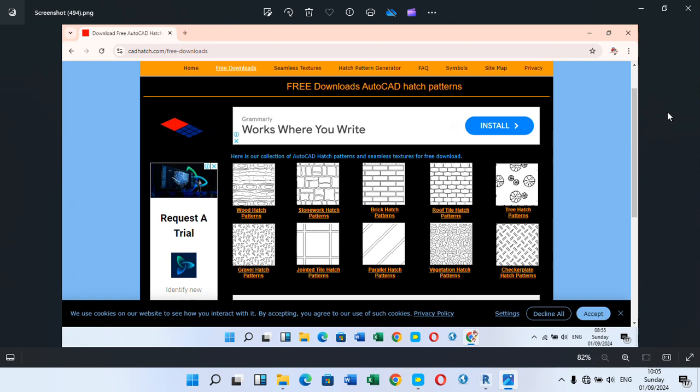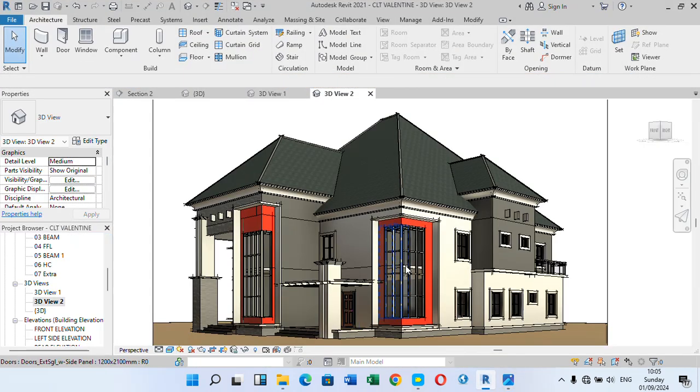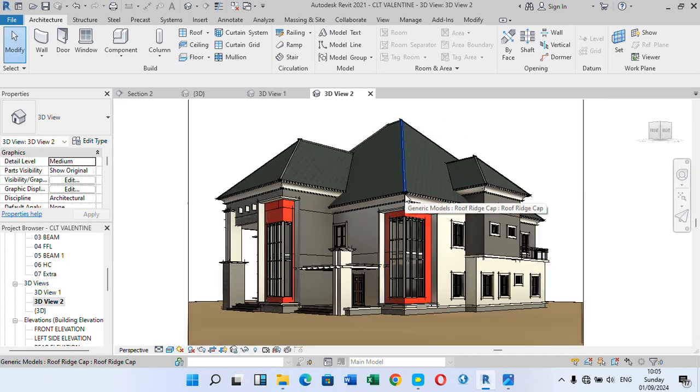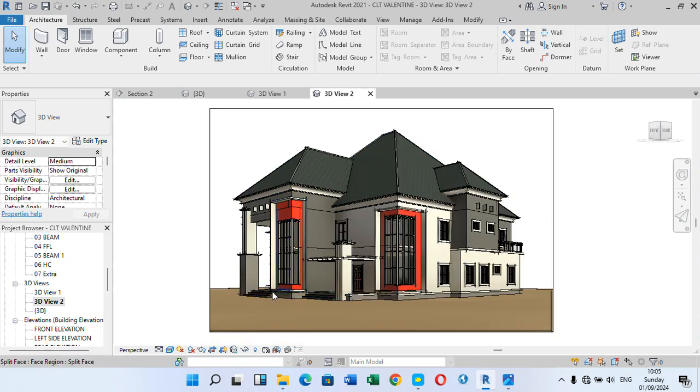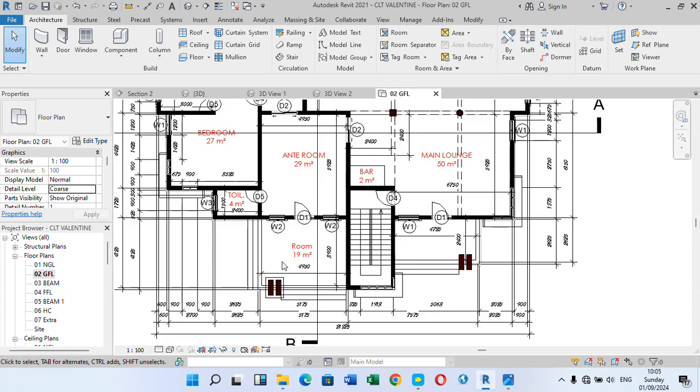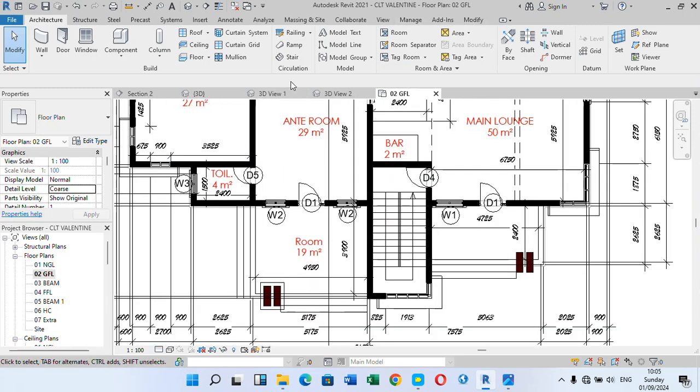When you have ascertained that, then move to your Revit straight. So we'll come back to Revit. We have already downloaded the hatch pattern. The next thing we are going to do is to go to floor plan, because I want to hatch the floor plan first. So I go to ground floor level 02 GFL. Then I'm going to come to annotate on top here.